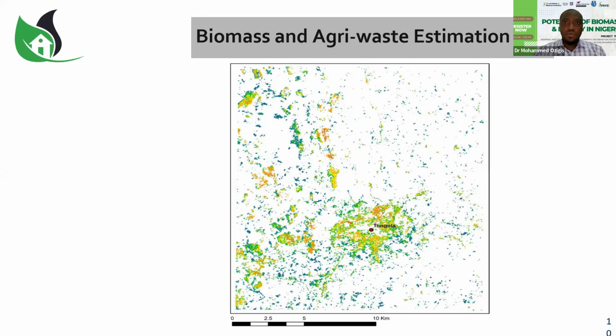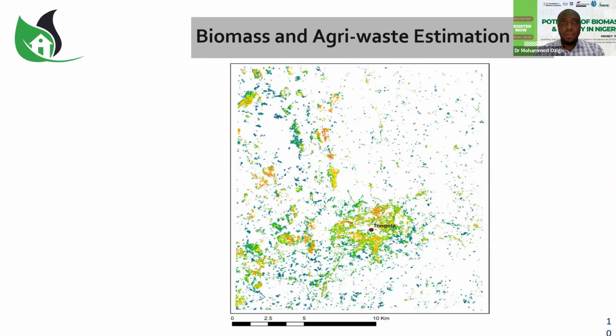So we tend to integrate both sensors together and then do an extrapolation. We developed a methodology that helped us to estimate biomass for our area of interest, which was in Nigeria and parts of Liberia and Sierra Leone as well. Having done that, we also relied on some of our partners to give us field data sets. This field data set was used in both the calibration of the model and the estimation. So we calibrated models, we estimated, and then we also validated the final results.